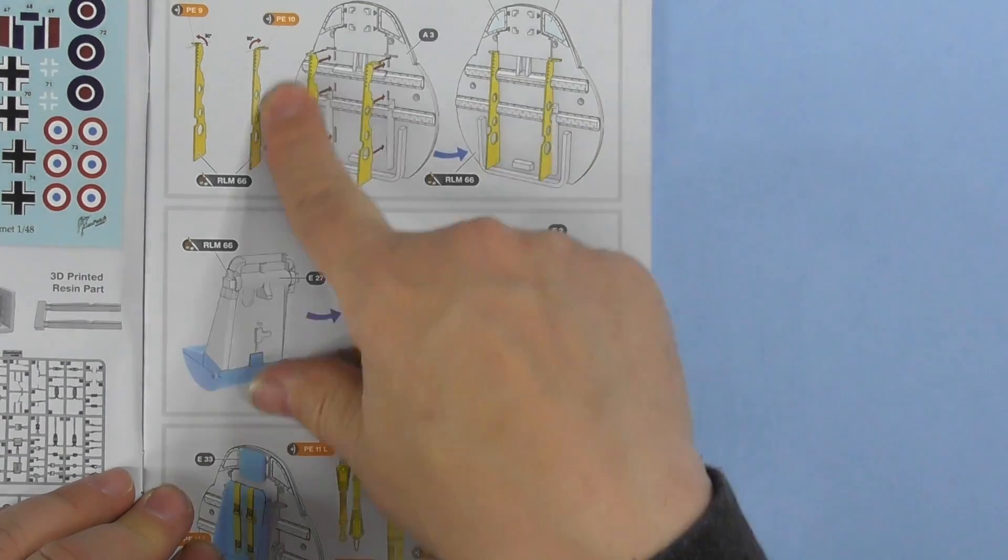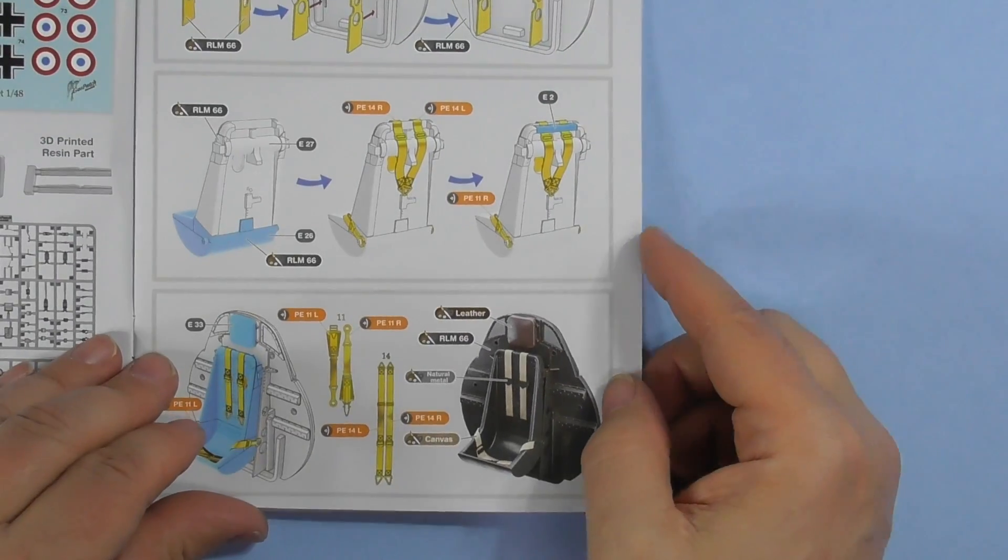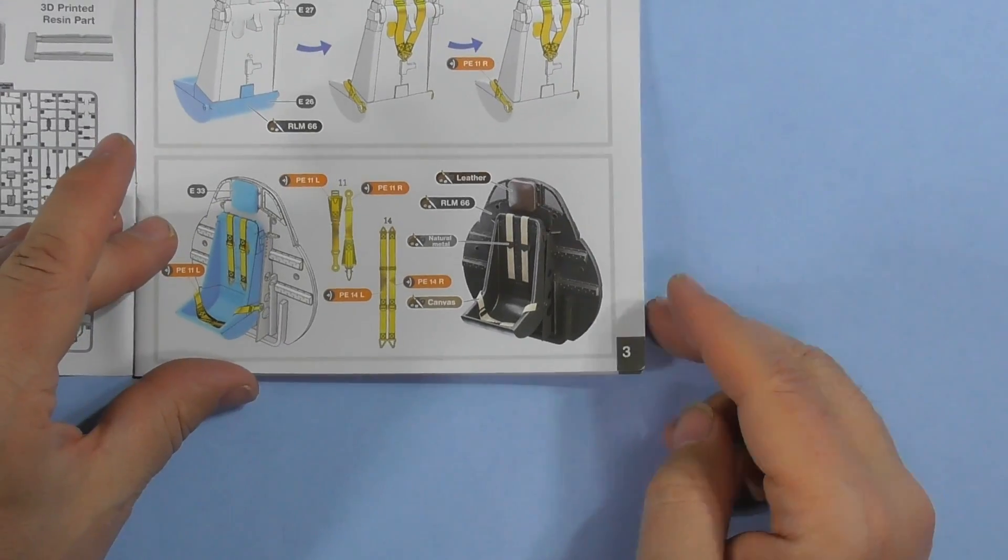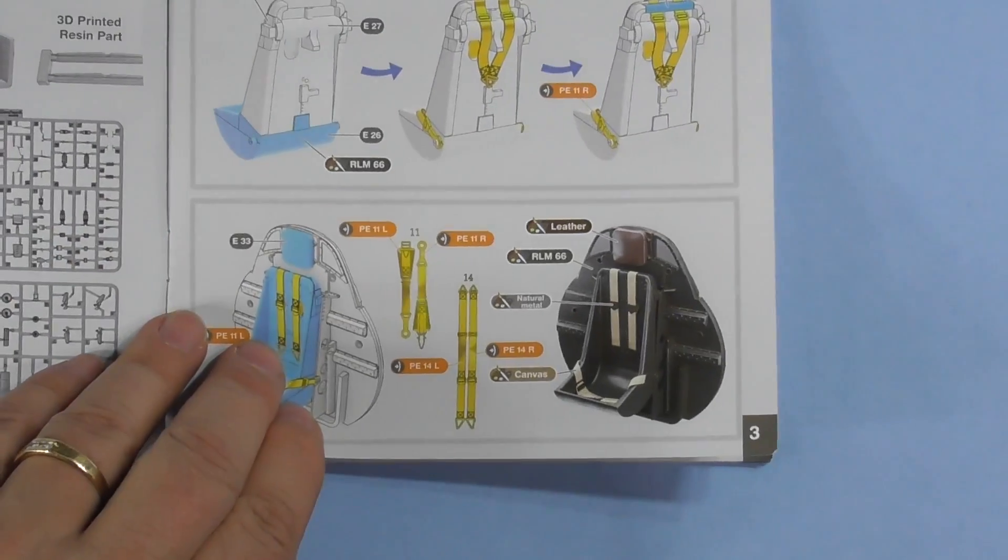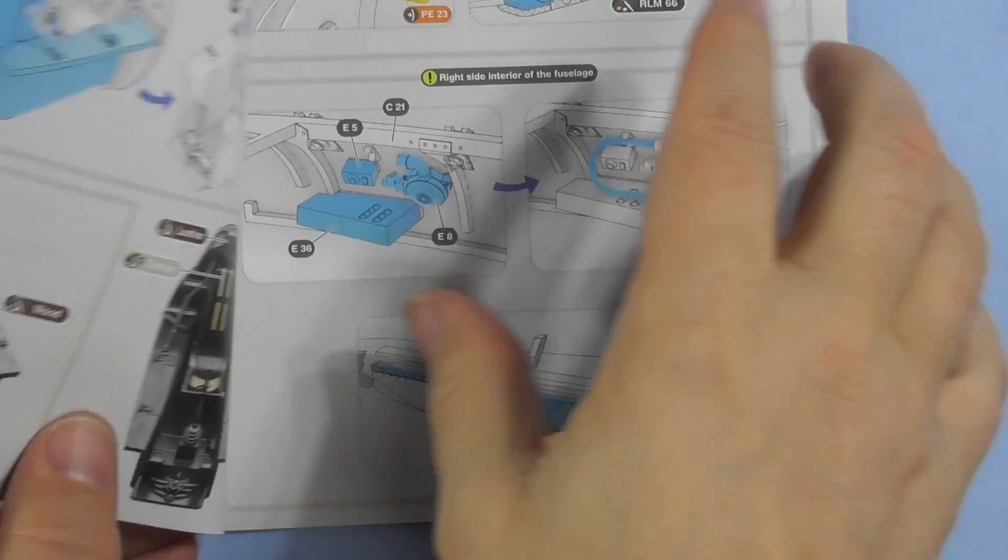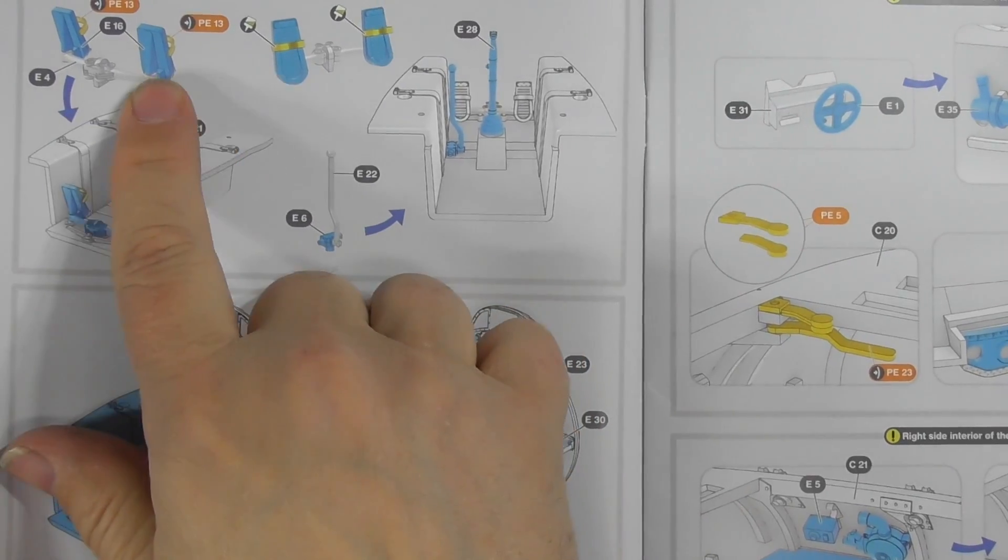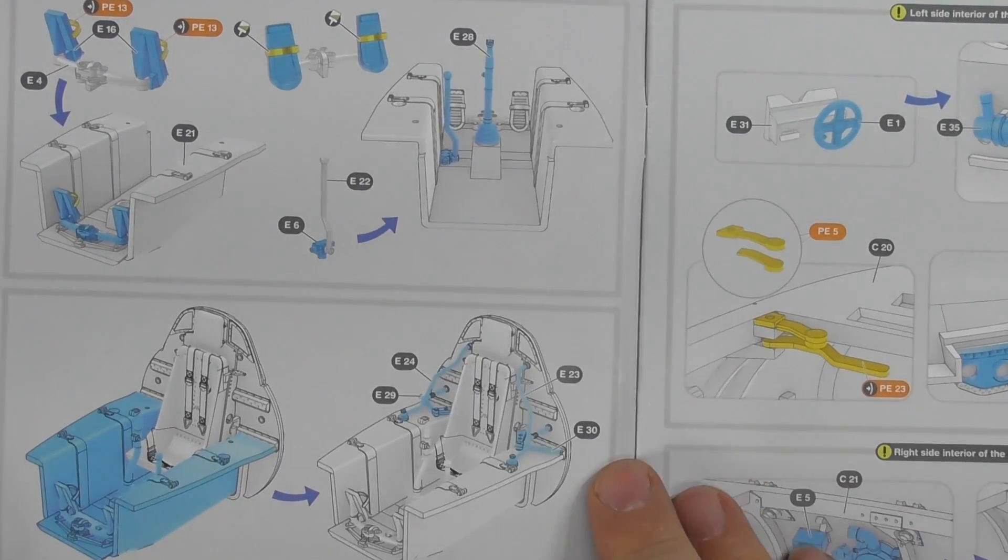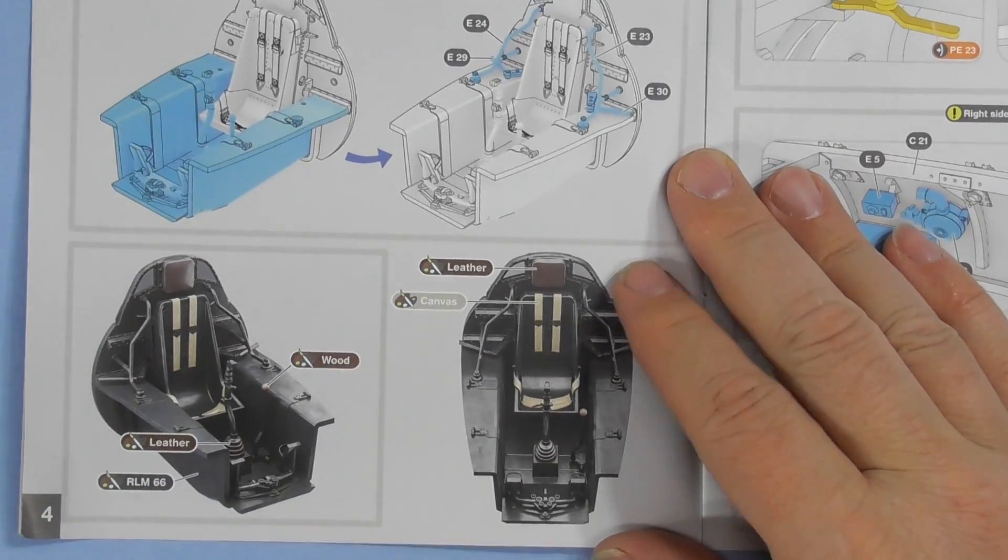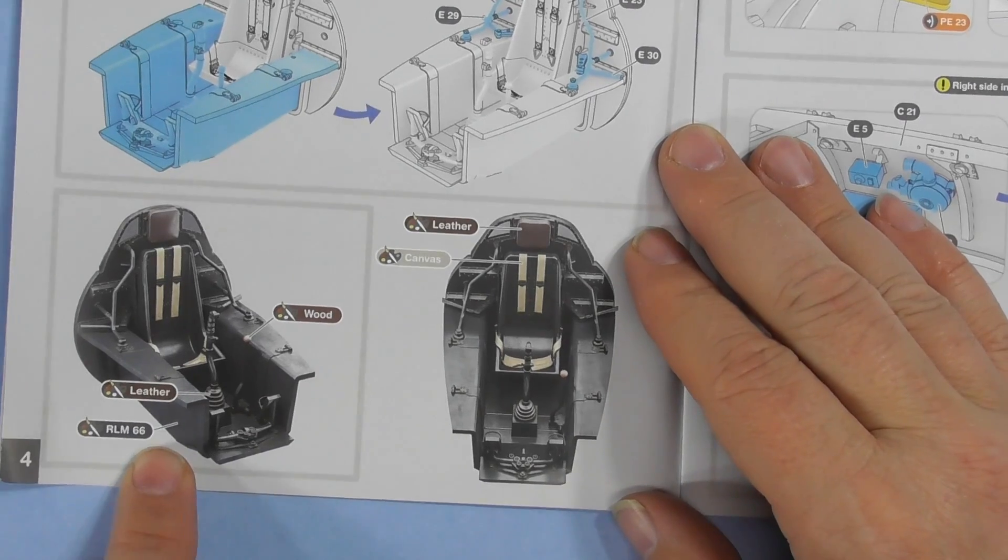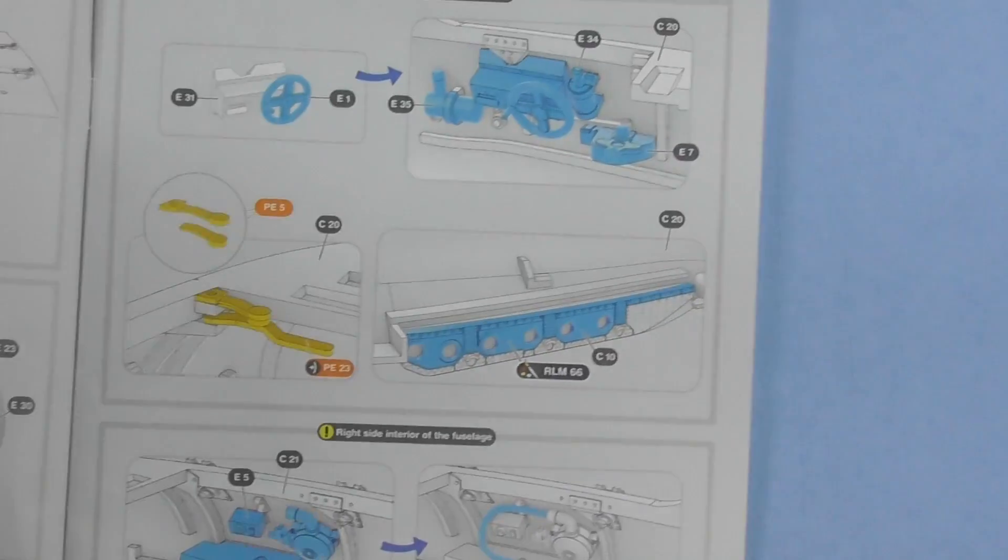This was what was in the bag with the PE - this is a 3D resin jig for something which will show us. So you're putting your PE on your clear bulkhead and you're painting it. Use provided masks for painting, so the masks go over. That's why this whole thing is clear - because there's windows in it. There you're putting your harnesses on your seat and your seat together. I love the way this is all colored and everything. Gas Patch does a good job with their instructions.